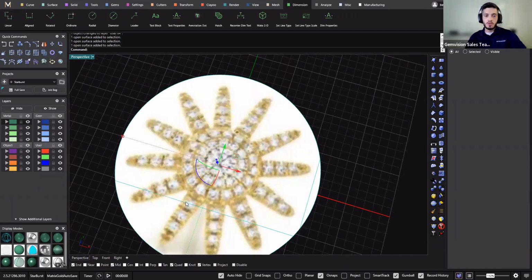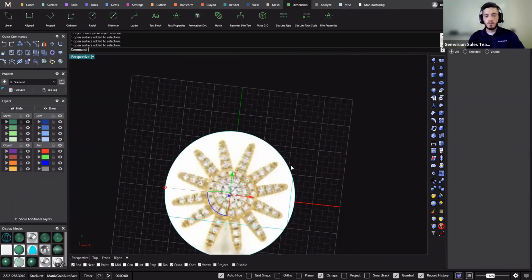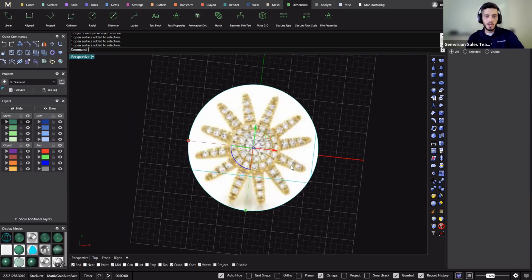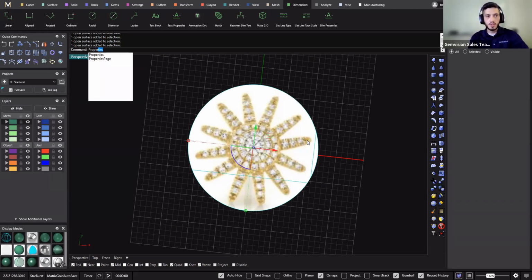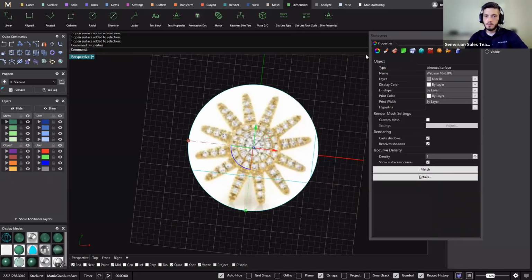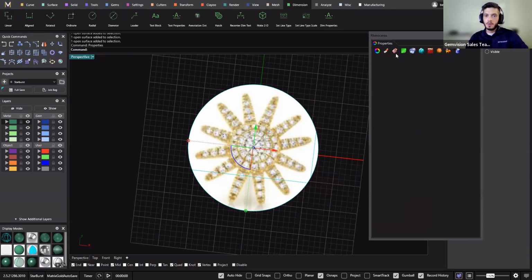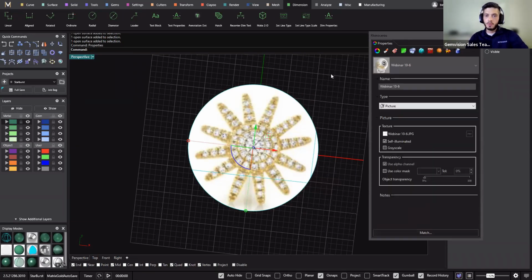One thing we want to do is make this image kind of see-through. That helps you, whenever you're modeling, go to wireframe and still see the image, but also see the outlines of your object. You can do this by typing properties. Now you can cycle through here, but the one we're looking for is this right here.